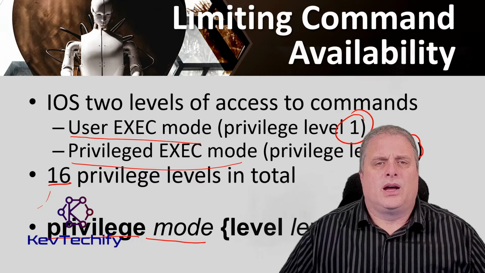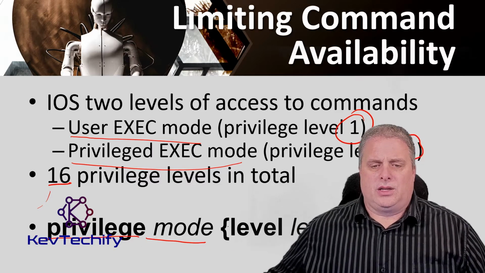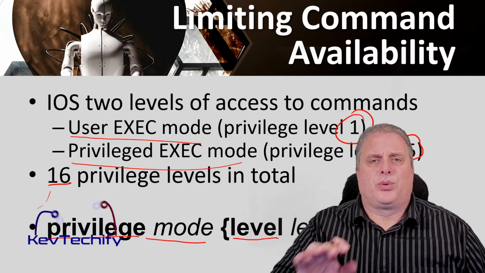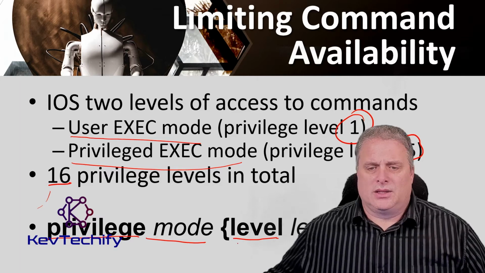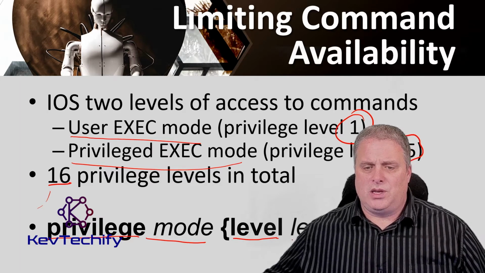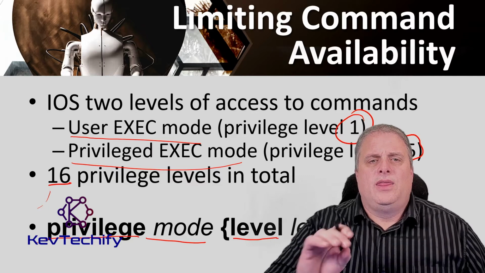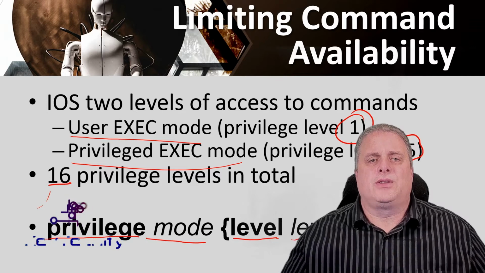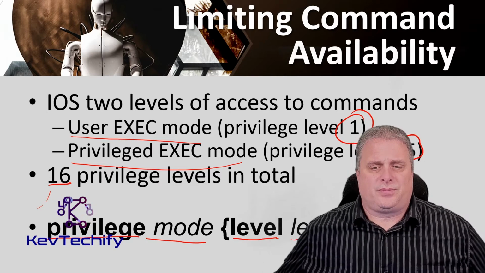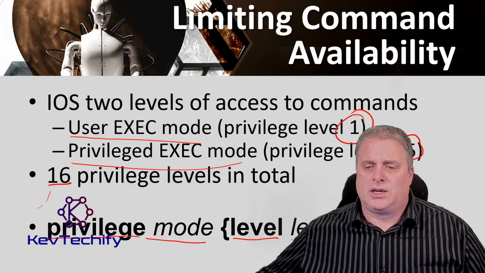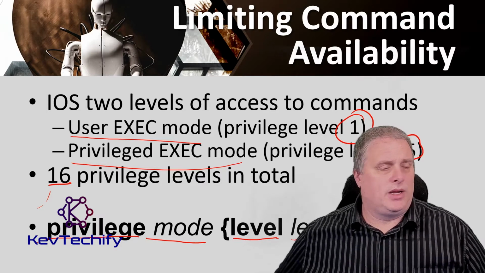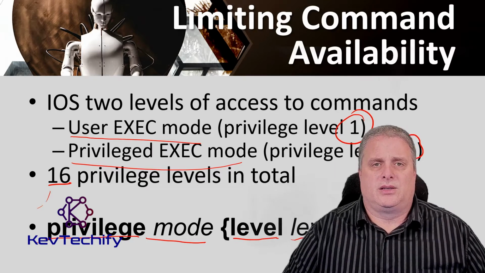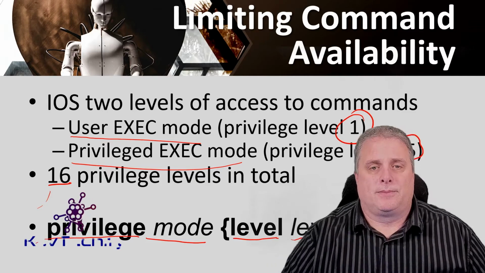Now, the level keyword option enables setting a privilege level with a specific command. The level is the privilege level that is associated with that command. You can specify up to 16 privilege levels using numbers 0 to 15. Or you can use reset. Reset's over here, behind me on the screen. What reset does is it resets the privilege level command, so it will reset those back.